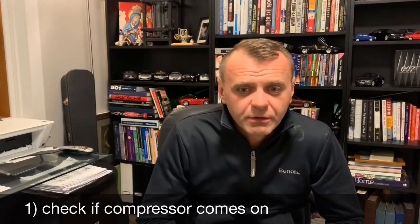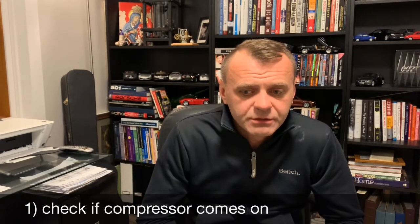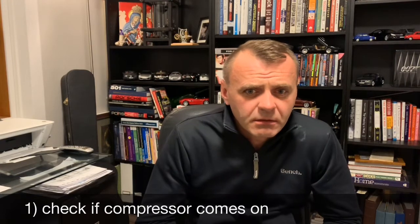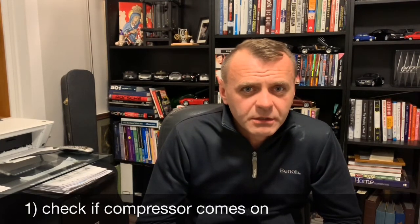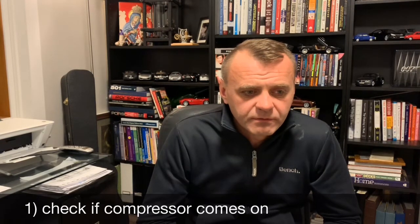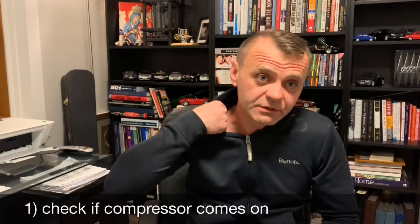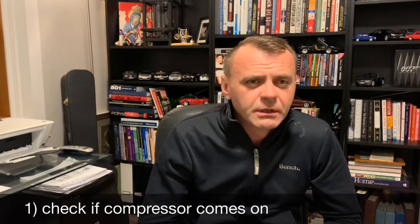So what happened on this one is the compressor fired up for about 15 seconds and then it quit because it was looking for a pressure signal, which it wasn't getting, right? So it thought it had a leak in the system, and it basically shut down after 50 seconds of nothing because it wasn't getting that signal. So check that first. It's obvious, but just listen by the rear passenger door. Make sure that compressor fires up.